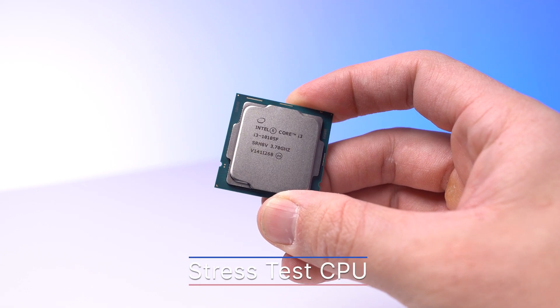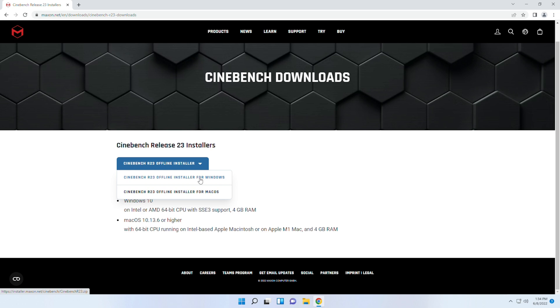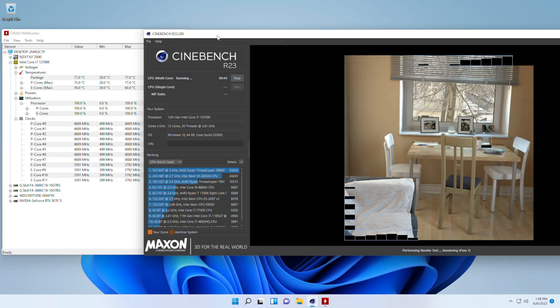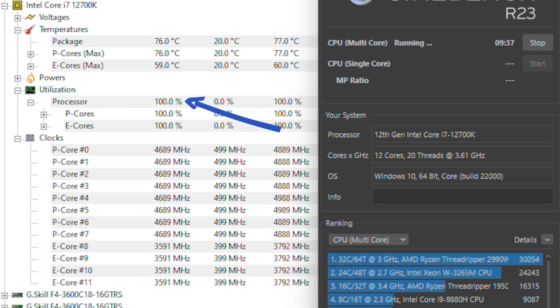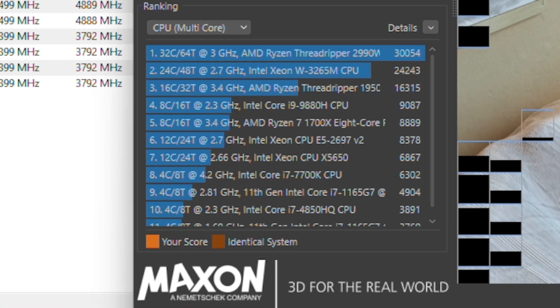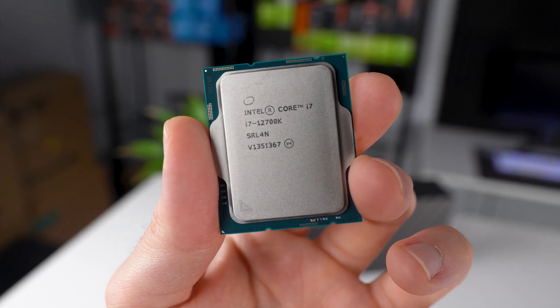Next, we want to stress test our CPU first. Remember that stress testing the CPU will test both the component itself as well as your CPU cooling solution at the same time. I would personally recommend using Cinebench R23, which you can find at maxon.net. Download the R23 offline installer and once it's installed, start running that multi-core setup right away. By default, this will run your CPU and all of its cores at 100% for the entire time. Have HW Monitor running beside it to measure under-load temperatures. If the test completes with reasonable temperatures, verify that the score is in the range for your specific CPU. Personally, if I don't have a problem within the first 10 minutes, I'm usually good to move on to the next stress test.